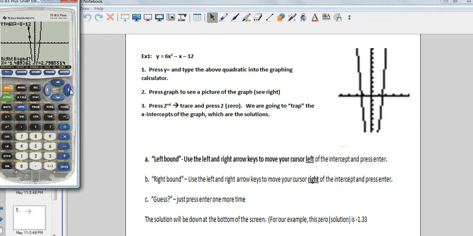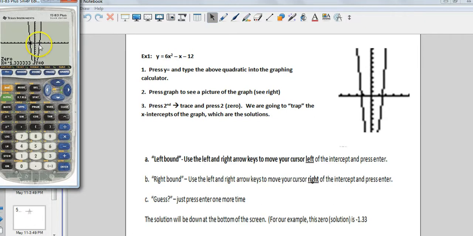So you're going to scroll a little bit to the right of that intercept. So I'm zooming in on it for the calculator, and then go ahead and hit enter. And then it'll say guess. Just make sure you're close enough to the intercept so the calculator doesn't get confused. So hit enter one last time, and it's going to pop out an answer. It's going to say negative 1.3 repeating, and then y is 0. So one of my zeros or x-intercepts for this graph is approximately negative 1.3. That happens to be the fraction negative 4/3, which is how the ACT would write it, but I'm sure you can figure that out.